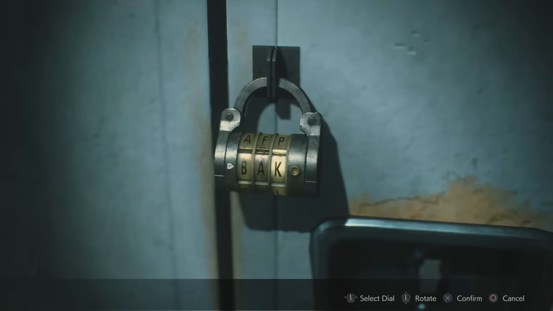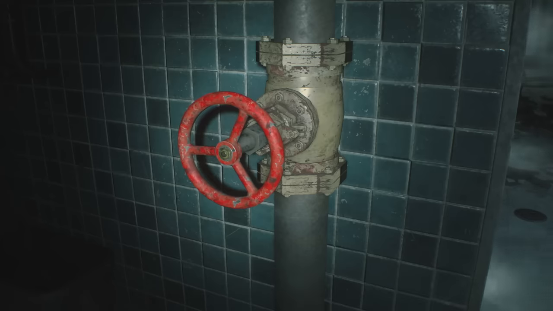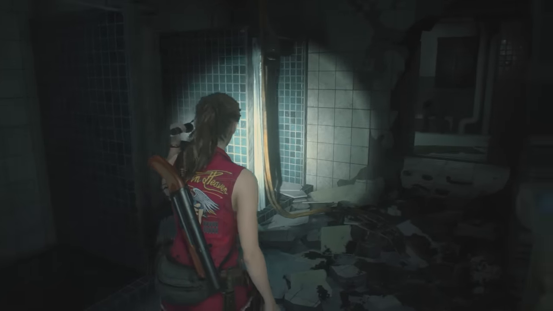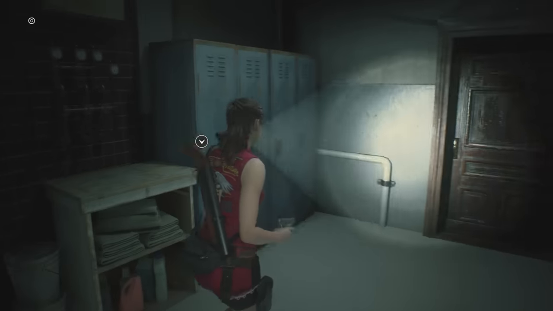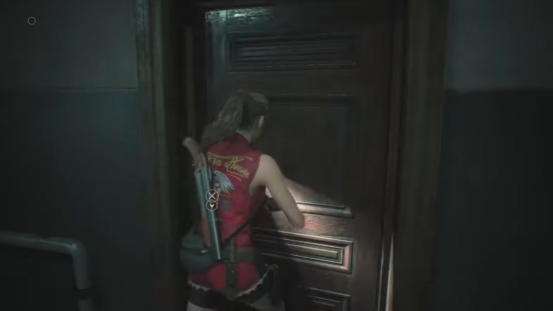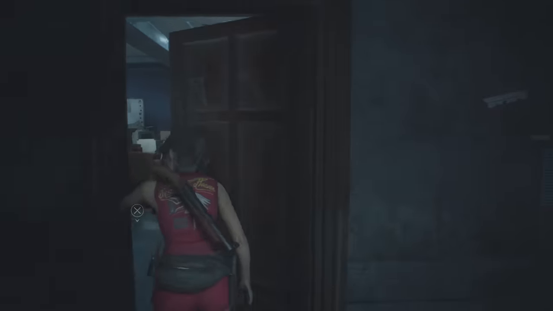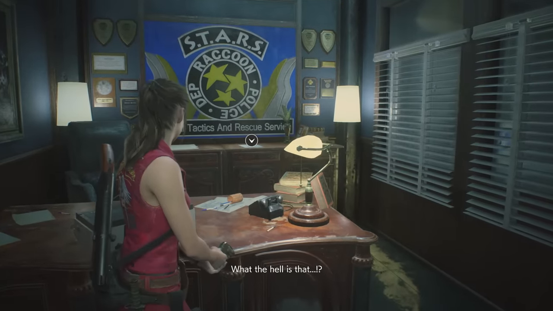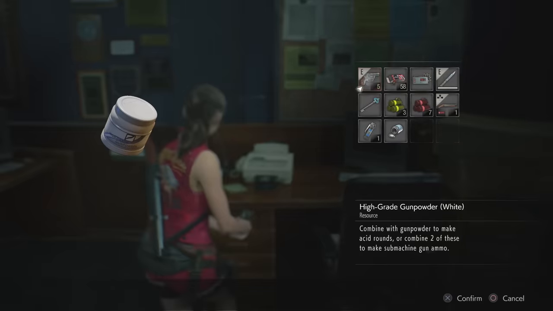The code to this is obviously not BAP, it's CAP. Get a lot of flame rounds out of the deal here. Take some blue gunpowder over here. While the liquor is eating this zombie over here, we're just gonna run right by him and go directly into the Star's office, because his aggro will be reset whenever we re-enter the hallway.